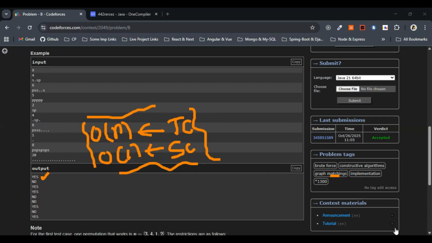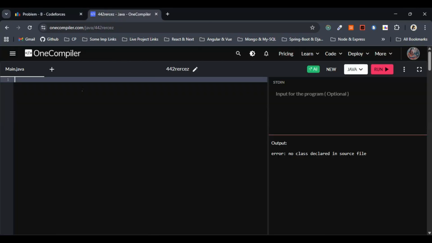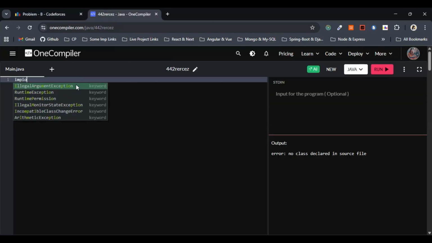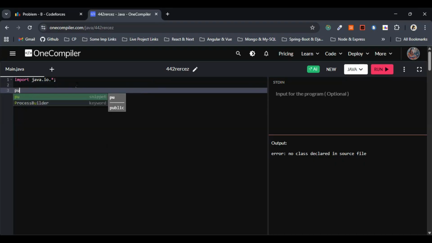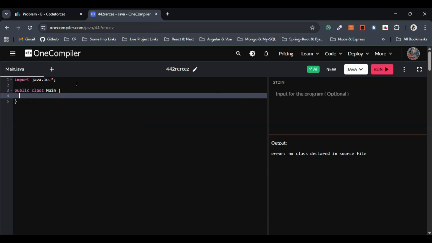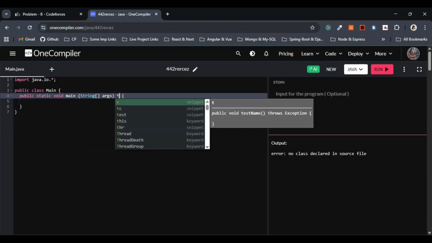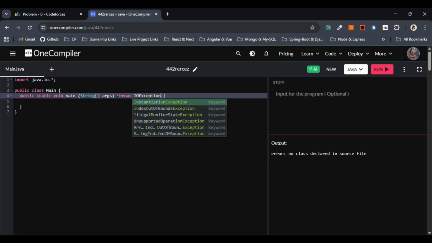Now, as we are completely familiar with the approach and the complexities, we are good to write the code. Let's start writing the code. Yeah, so we'll be making use of the input and the output. So let me import here the input output package. Now let me go with the class name Main. You can give any name that's relevant to the question, right? So now let me go with the main method here. Remove this. Also, let me include here throws IOException. Yeah, so this is fine.